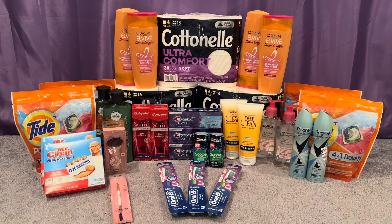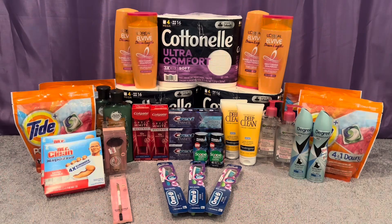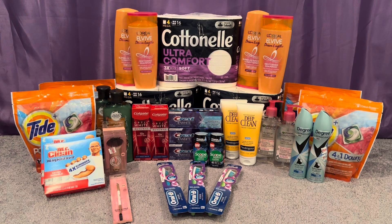I threw in some spend deals because I had a big threshold to meet, including the Tide Pod deal at spend 20 get 5. There are several options with this deal and the Tide liquid is $14.99 — prices keep increasing, which is why couponing is so important. I chose to do four Tide Pods at $5.49, all four totaling $21.96. Without any CRTs I used $4.50 off four Tide Pods from the P&G website plus a digital coupon. You'll pay $15.96, getting back the $5 for spending $20, making the final cost for all four $10.96 or $2.74 each.